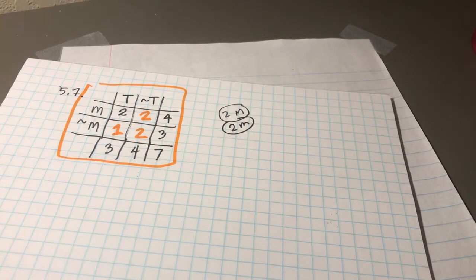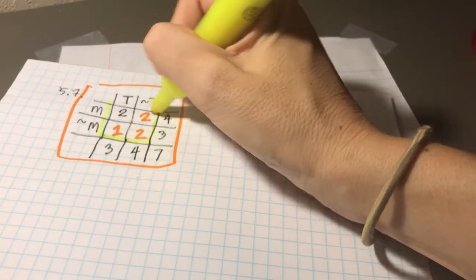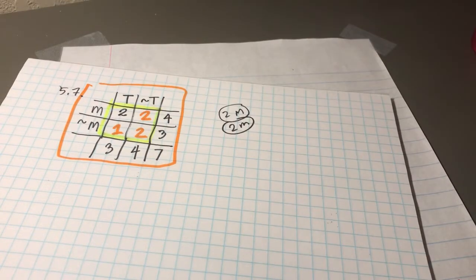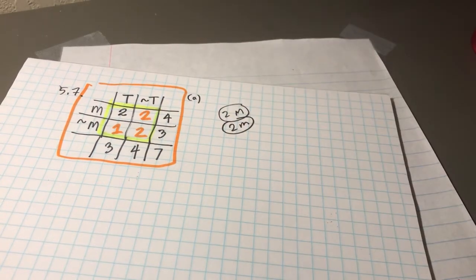Now, remember that this is our raw data. And this is the data we have to think about as actual pizzas, imagining them there in the oven. So this is our data. Now that we know the data we've collected, we can answer questions on it. So A says make a two-way table, and we did that. B says, are the events getting a thick crust and getting a pizza with mushrooms independent?